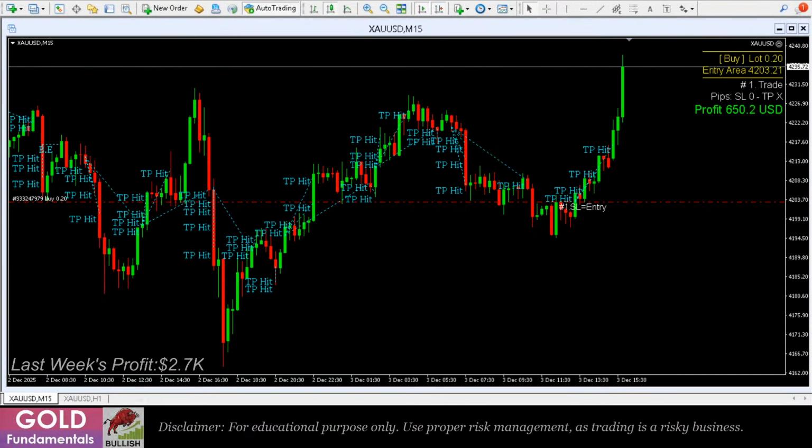Backtesting also helps traders understand the historical context and behavior of their strategies. For example, a strategy that performs well in a trending market may not fare as well in a sideways or choppy market. By analyzing historical performance, traders can identify the market conditions under which their strategies perform best and make informed decisions about when to deploy them.